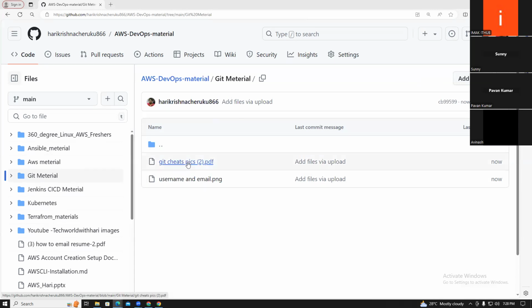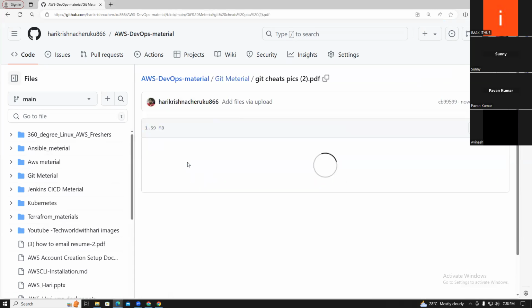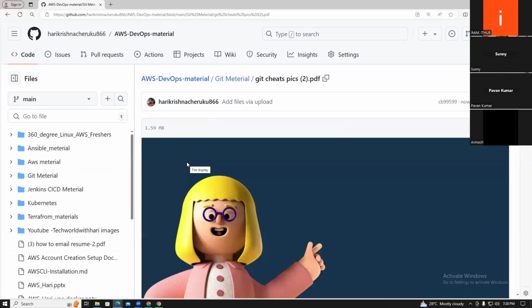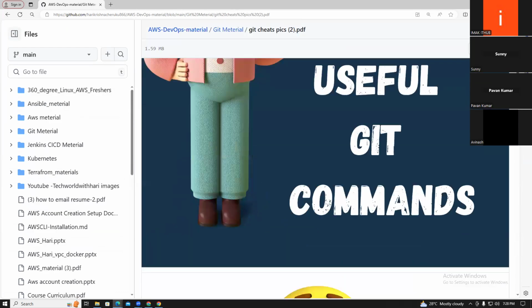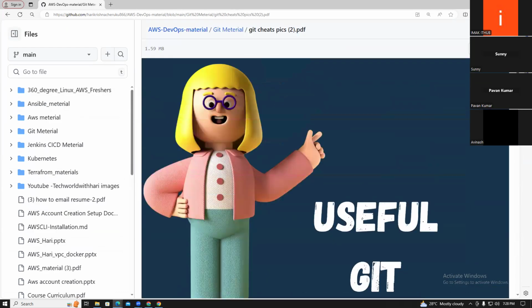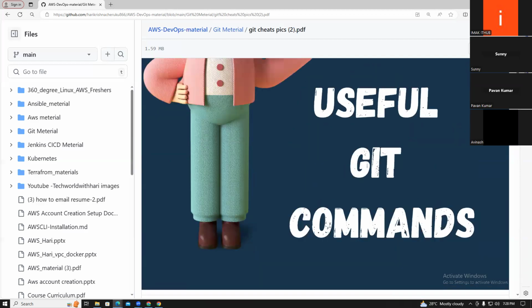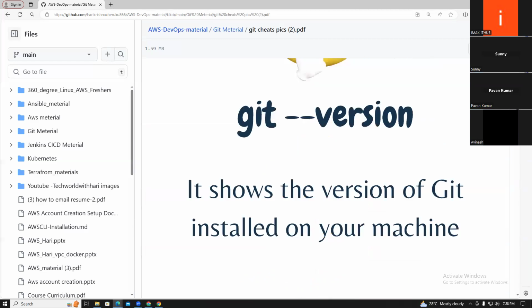So does everyone use only these, or are there any other options, sir? Yeah, I already told you, right? AWS has its own Git repository, Azure has its own Git repository, right? Okay, sir. Most of the companies are using these three.